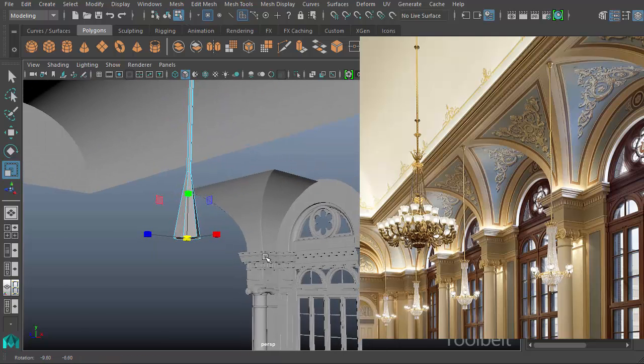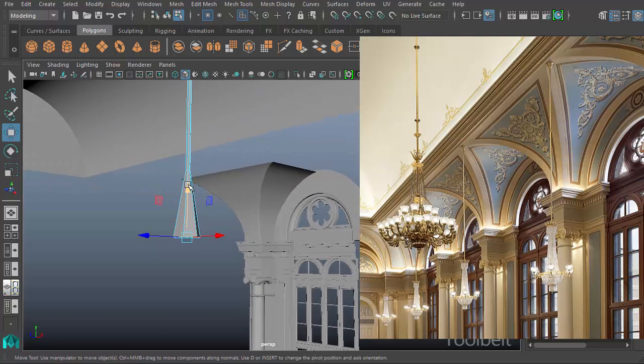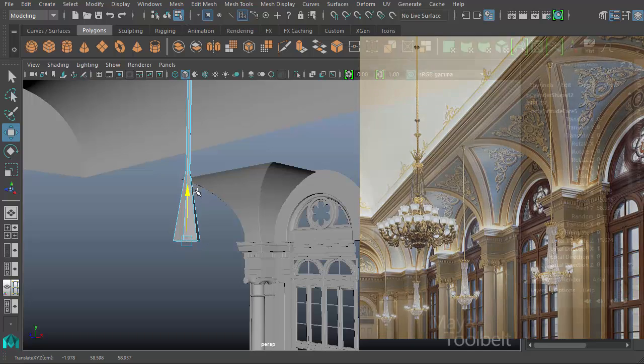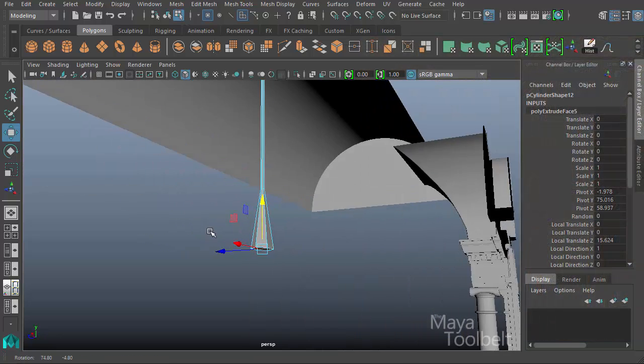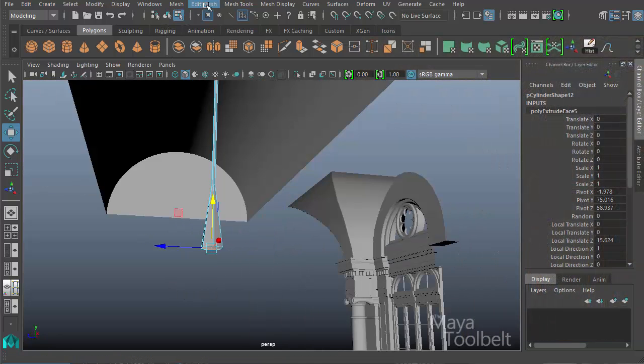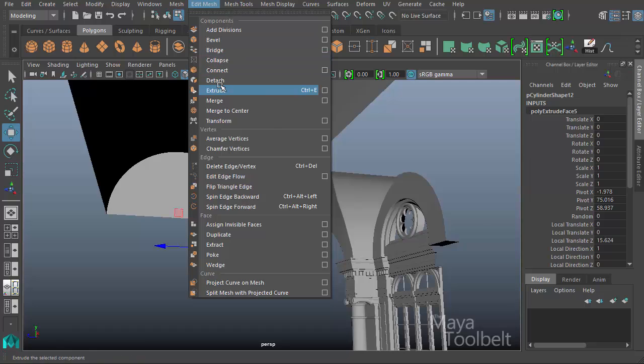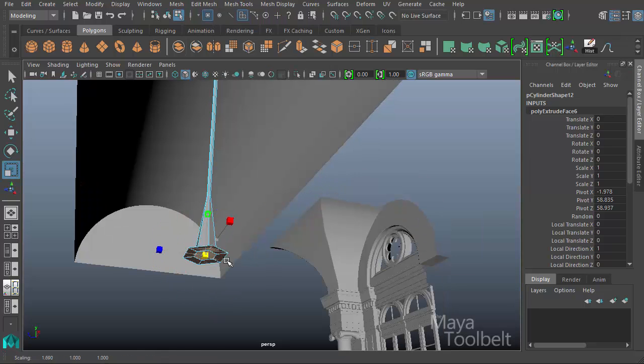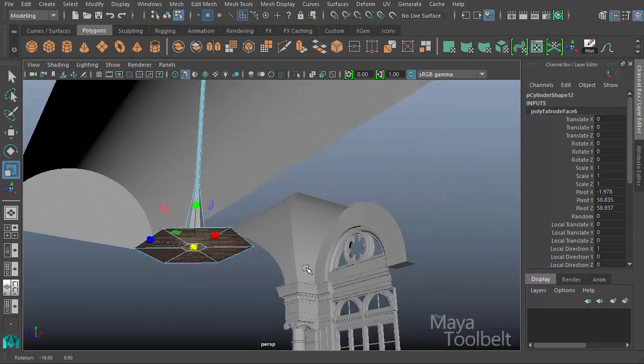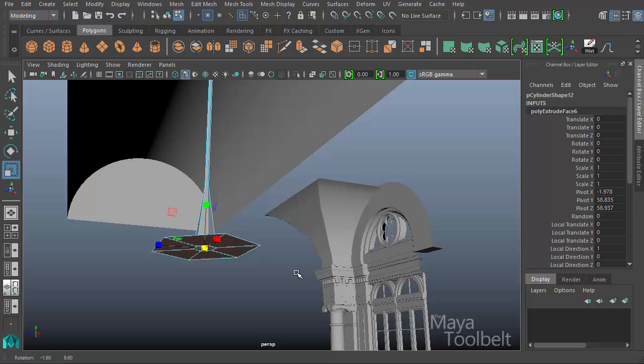And again, like I said, I'm just kind of blocking this in, and this will come down approximately around here somewhere. I'm just going to extrude this face again, edit mesh, extrude, and scale it out like this. So again, just kind of blocking in a shape to represent the chandelier.